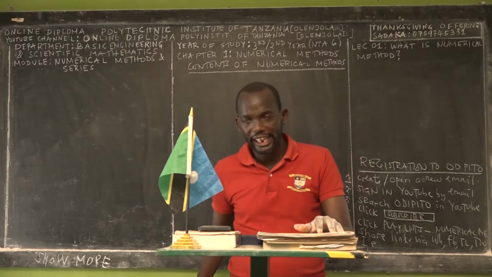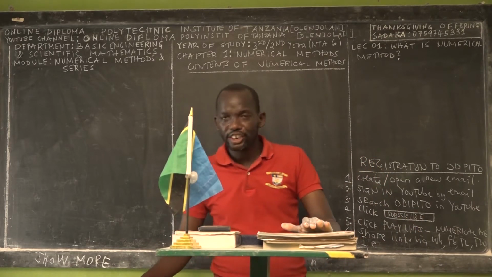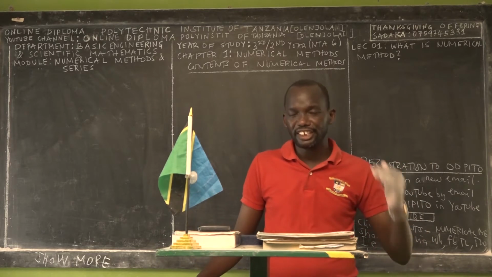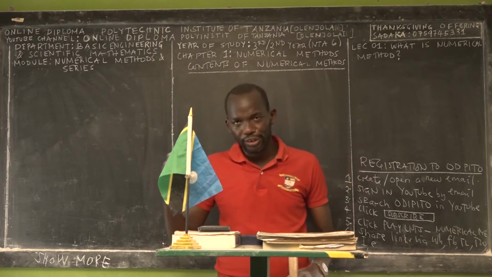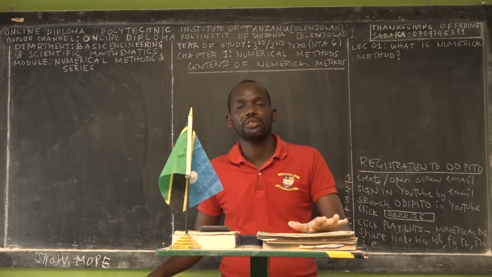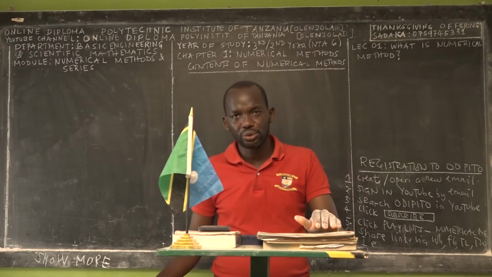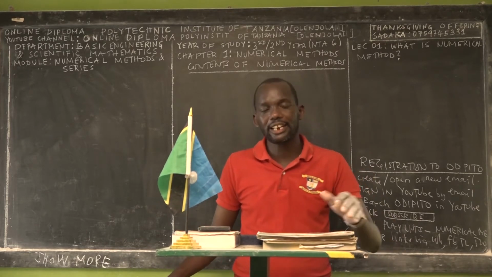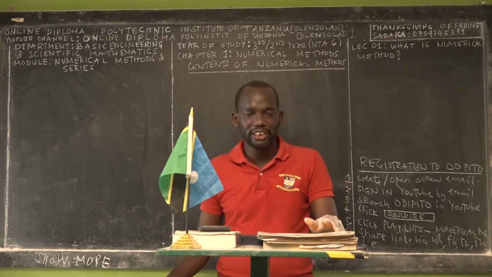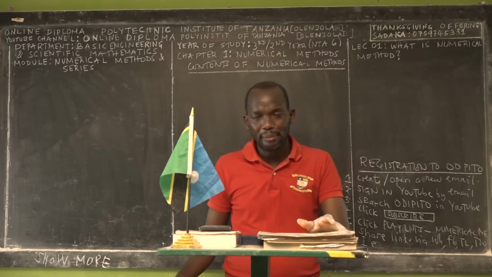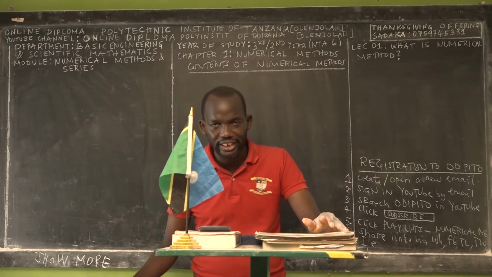The vision we have in the online Diploma Polytechnic Institute of Tanzania (Olenjolai) is to teach our ordinary diploma students how to extract knowledge, understanding, and wisdom from classroom instruction and combine it with knowledge, understanding, and wisdom extracted from the Word of God written in the Holy Bible, in order to solve real-life problems. The main objective of this program is to teach all our continuing and graduate students to think outside the box, outside the class, outside the workshop, or outside the laboratory. For engineers we call them workshops, and for scientists laboratories. So you have to think outside there, and always remember that there are particular problems you have to solve.